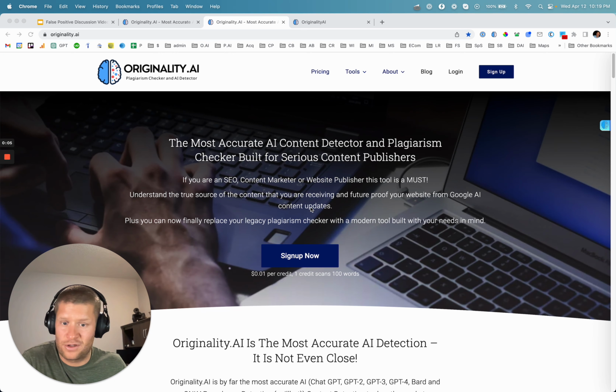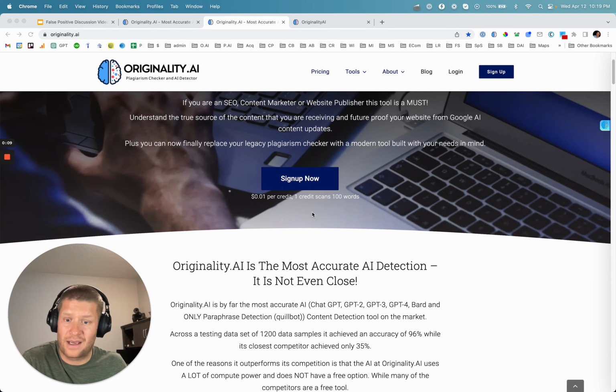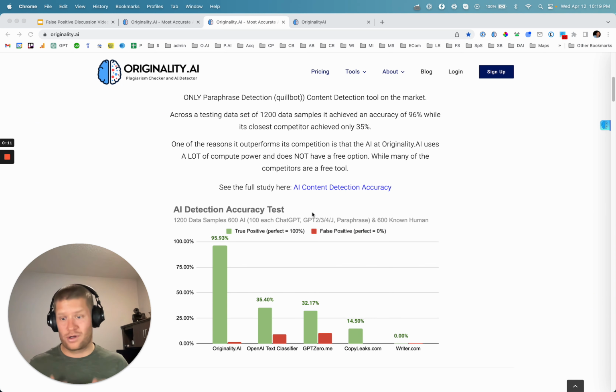We've just released version 1.4, a massive leap forward in AI detection capabilities. But I want to talk in this video specifically about false positives. We can see here the leap that our tool has created in terms of true AI detection capabilities. We have a false positive rate of about 2.5% on tested samples. So we know false positives happen. They happen less than some of the competitors that exist out there.